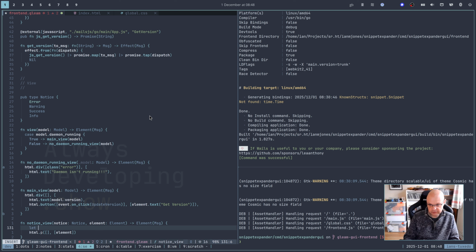I might want to prefix it all the time as HTML. Sorry, attribute. Although I'm going to use that a lot.